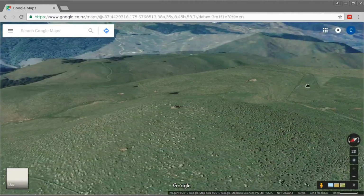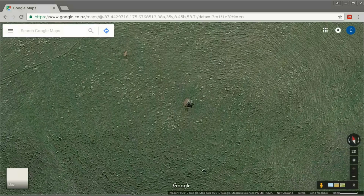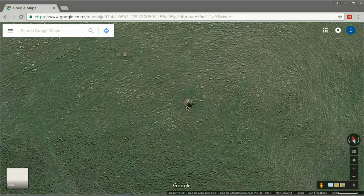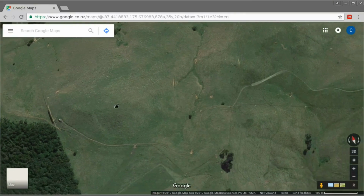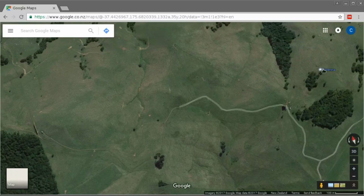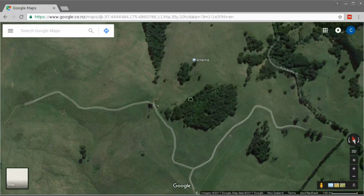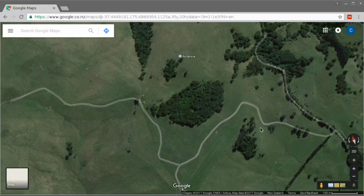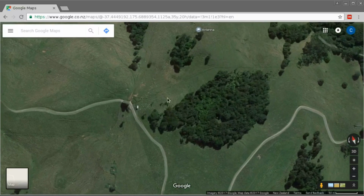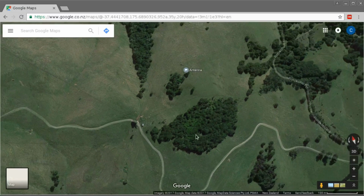If I do this, you can look around and see this is pretty much the highest point among this group of hills. Unfortunately, though, it turns out that this is a radio antenna of some kind, so I could not really use that location. Well, I didn't want to, and I'm sure they wouldn't have wanted me to either. So that's why I've ended up here. This is just over a kilometre away, and it's a little bit closer to the road. So this road here, I actually managed to drive my car up. I don't have a Jeep or anything, but fortunately, as far as farm roads go, this road was actually quite nice. My car is four-wheel drive, but it does not have a great deal of ground clearance, so I was a little bit worried, but it managed just fine.